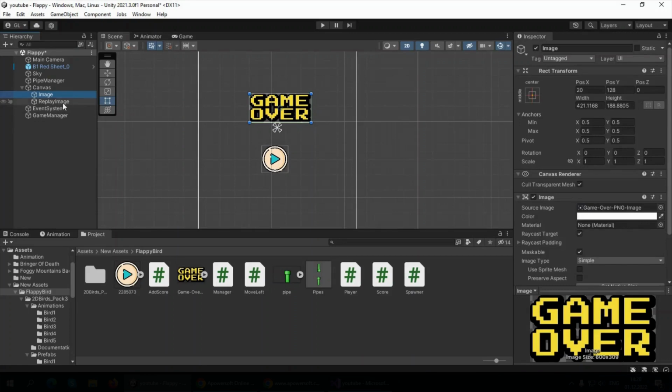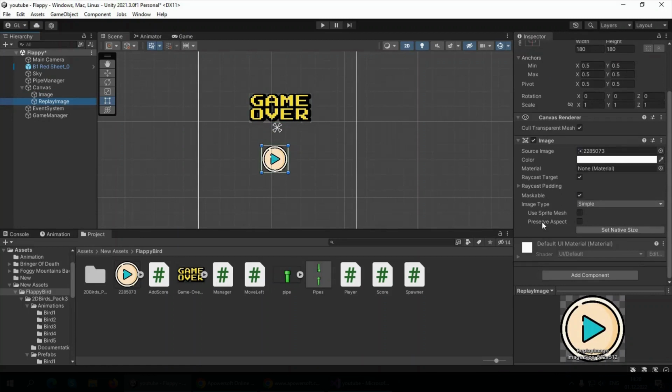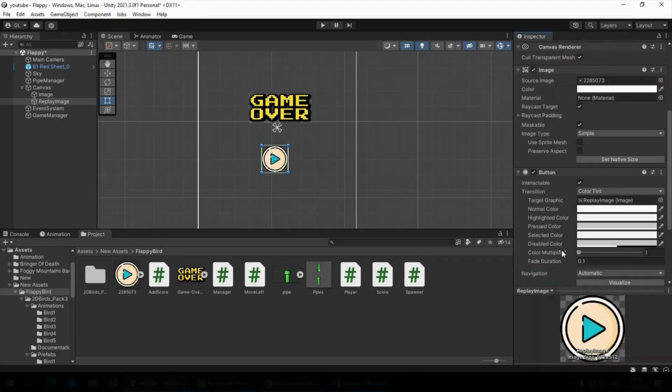And we don't want to change this name because game over is game over. And in the replay image, I want to teach you how you can make an image clickable and how you can make a button from an image, we can say. So you can add a component right here. You can search for Button. And the button is ready right here.